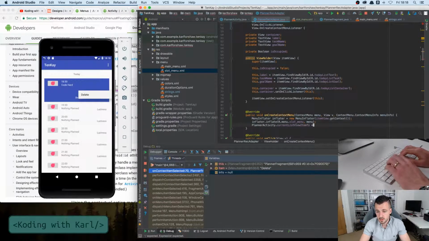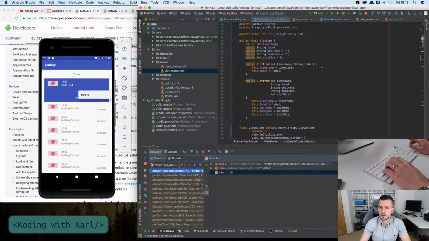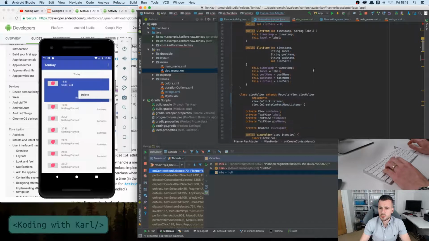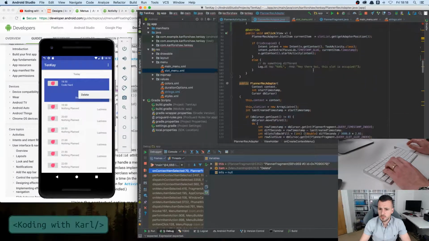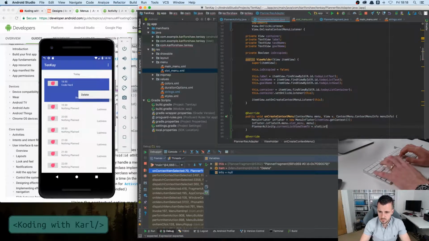Equals, so it'd be like this dot, no, not this at all, it'd be slot list dot get, and then get adapter position, and then dot timestamp maybe.